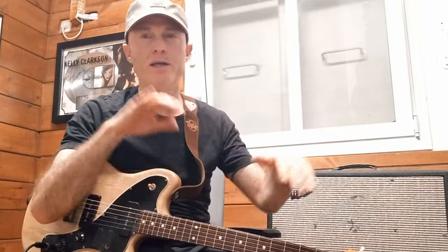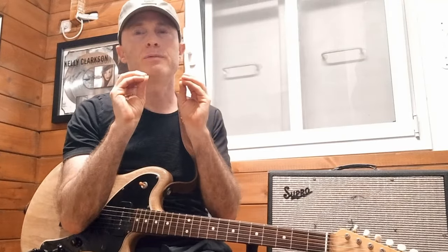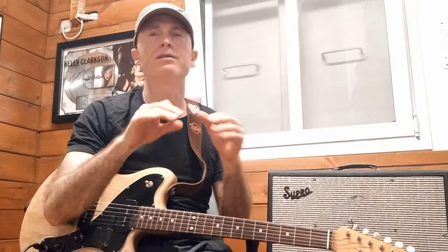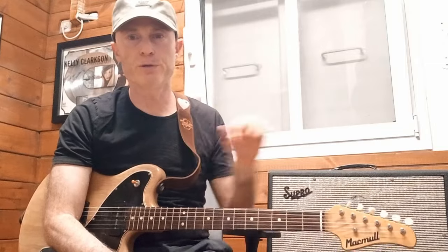I don't like buying packs with like 20 amp captures, one with that pedal or that pedal or that gain or that gain. I end up using maybe two of a whole pack. And what I wanted to give you are the five amp captures that I constantly use after I tested many different mics and gain settings and whatnot. So here you get five presets, which I constantly come back and use, plus three pedals that I'll talk about in a moment.